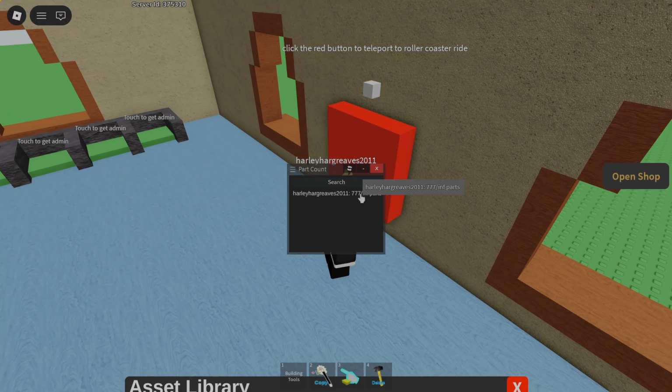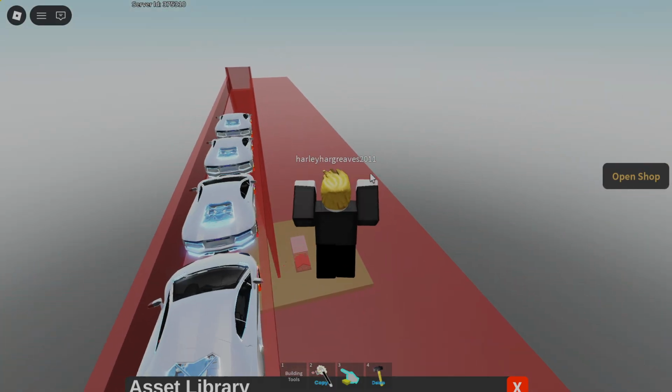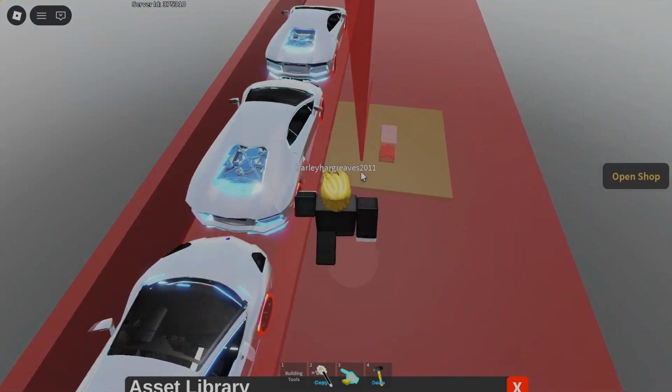So we should have 777 parts. So 777 parts, that's just like 22% of the parts are less, so we're only saving 200 parts, and now we're going to test our roller coaster.